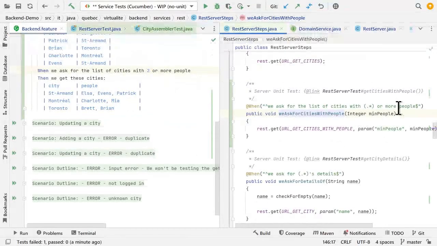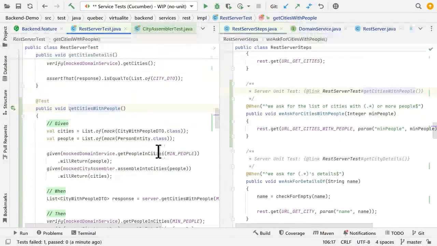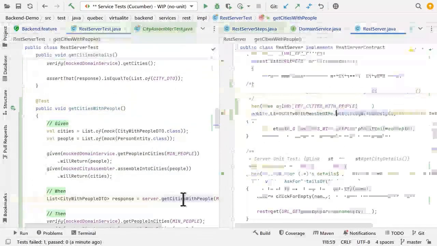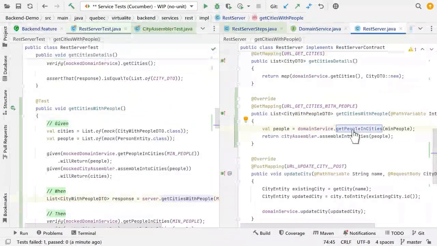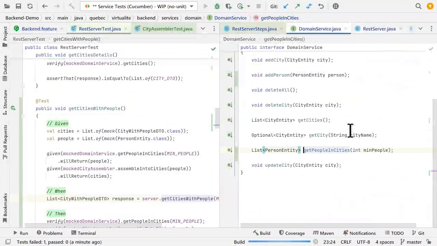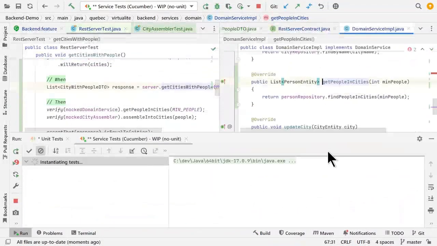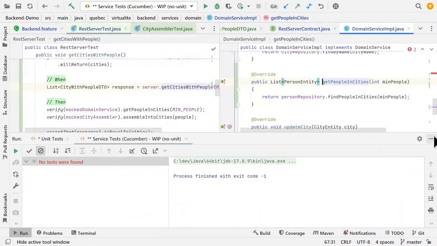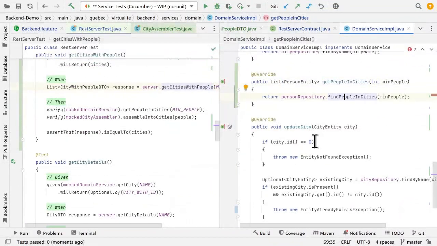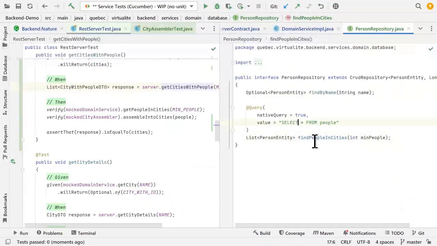Let's go back to our server side, the domain. Let's go to this method. In the repository here, here's our request. So we need to find a way to count the number of people also in the same city.